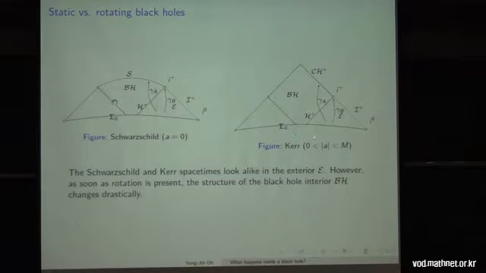However, in the case of a Kerr black hole, whenever A is turned on, something drastically different happens to an observer that enters a black hole. The common feature would be that this observer would also exit the space-time in finite proper time. However, the boundary of the space-time is very different. I've called it CH+. It stands for Cauchy horizon.